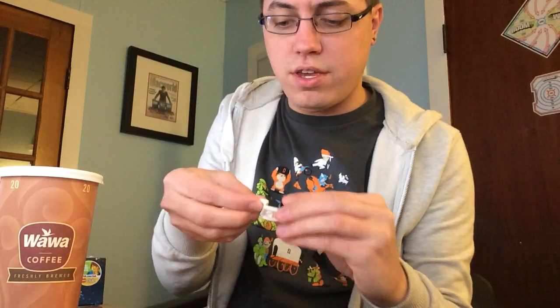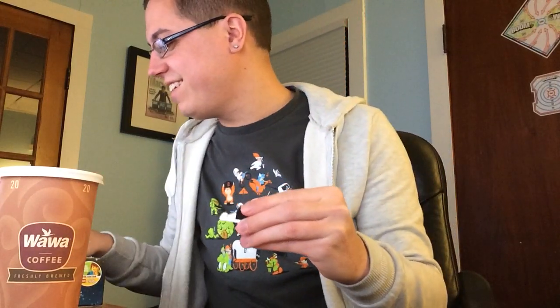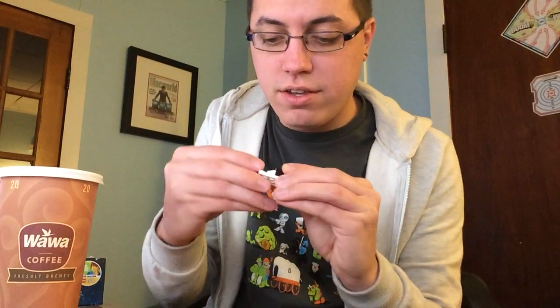Rip and tear, rip and tear. This one, I didn't get extra pieces — maybe because it's not a minifig, it's a building. Oh god, there's no instructions. So this one might be longer than I thought. Let's do this real quick, guys. Black on the white, and then put this right there. These videos are definitely going to be longer than my chocolate videos. The Lego pieces flying everywhere. I don't know what that green thing is — oh, it's a frog.